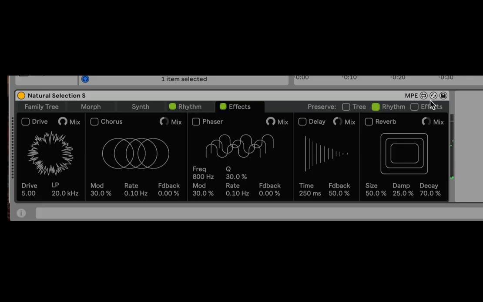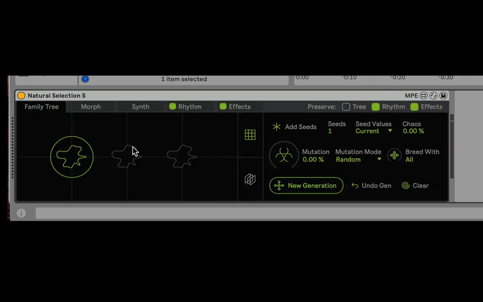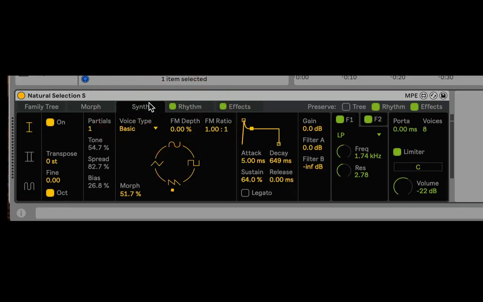And same goes with effects. So if I had some effects I liked, and I don't want them to change, I'll say preserve effects. So I should click this, and then if I change these, they don't change the effects. Yeah. Now preserve tree, I'll leave that to the family tree video. That deals with if you hot swapped these presets and you don't want to lose this tree you're working on, you preserve the tree.